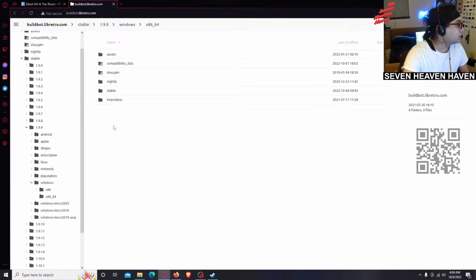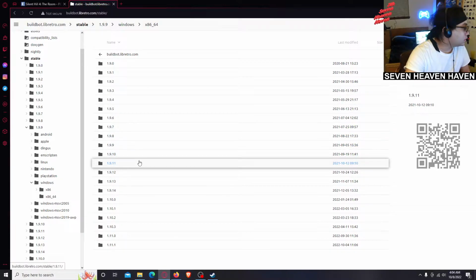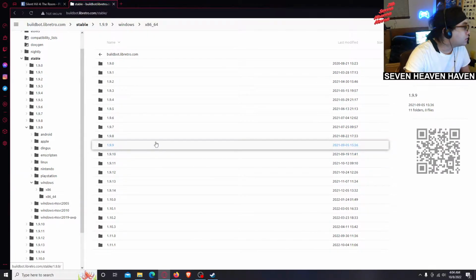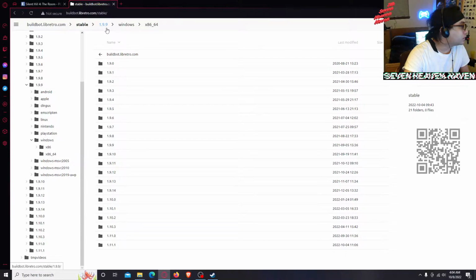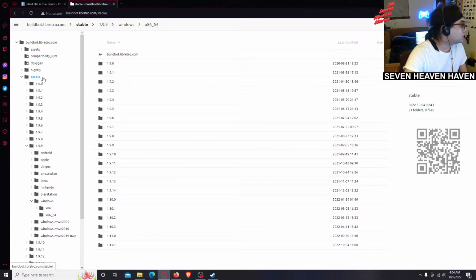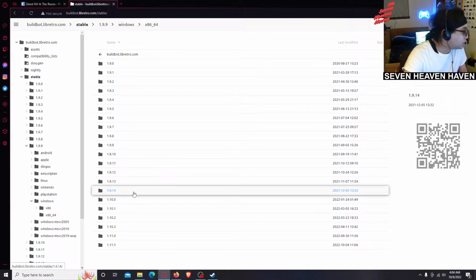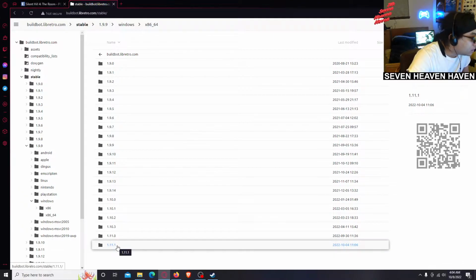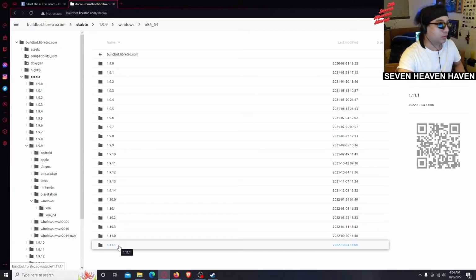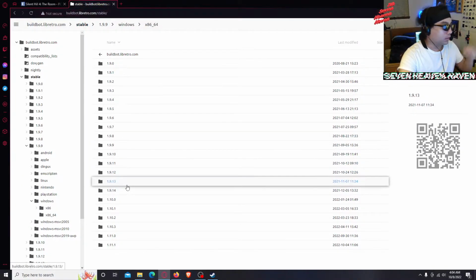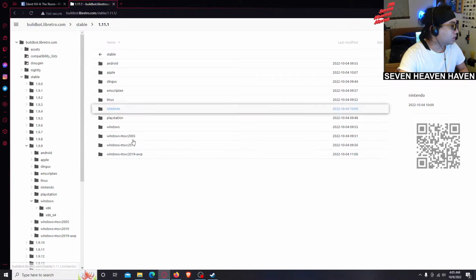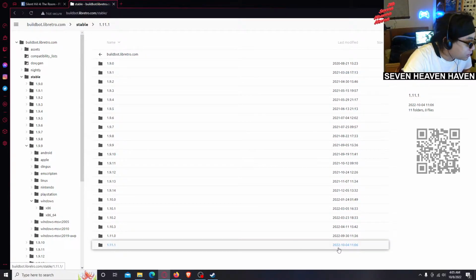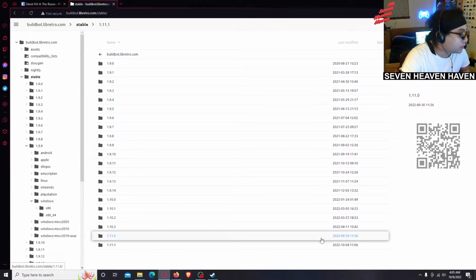What you want to do is go to stable and go to 1.9. Is it the latest one? Well, there's a newer version. 1.9.9. You know, we'll go to the stable. Then what you want to do is go to the latest one. 1.11.1, October 4. Yeah, you go to this one. Like I said, I'll put this in the description. If you guys don't know how to find it, I'll just link it. Click 1.11.1, that's the latest version, which is the dates right here, October 4, 2022.